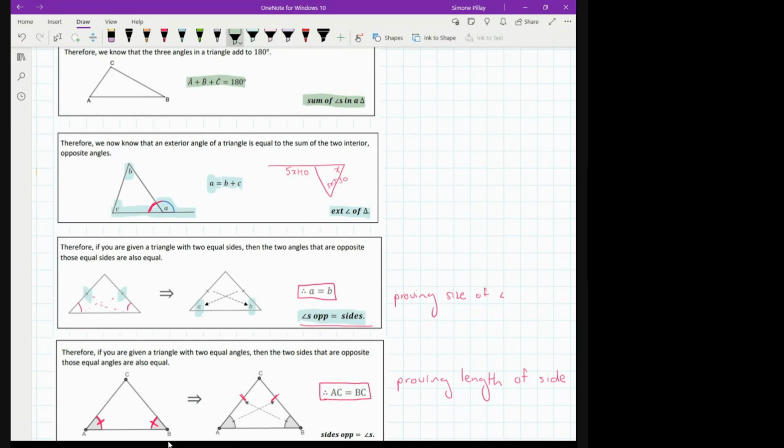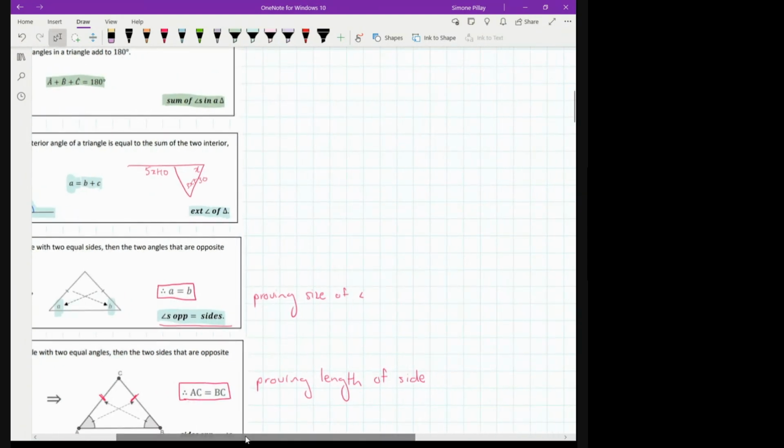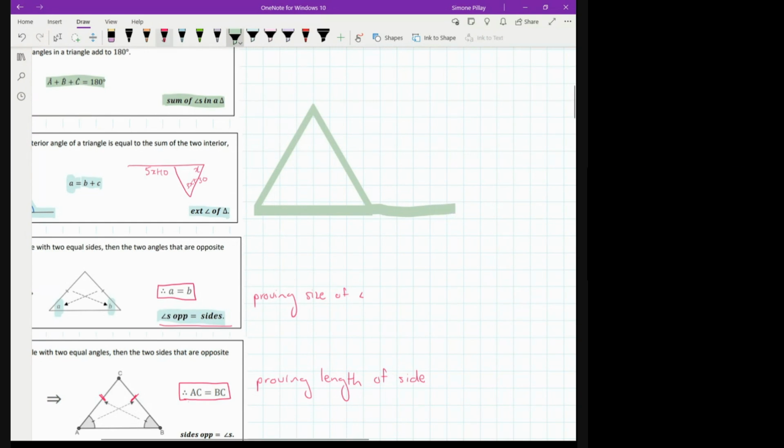Okay, let's do this question super quickly. I'm going to draw it. Oh, and I suppose this is not upside down, but it doesn't matter whether or not it's upside down. So I'm going to extend this. And what they've said is that this is 5x plus 10. This is x, and this is 3x plus 30.